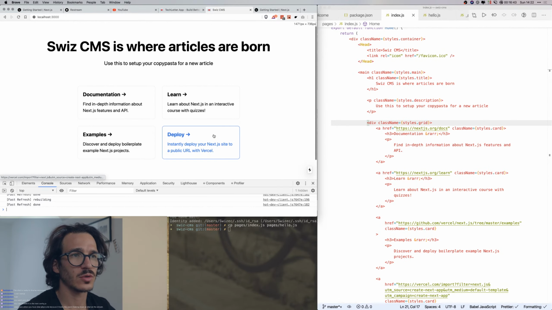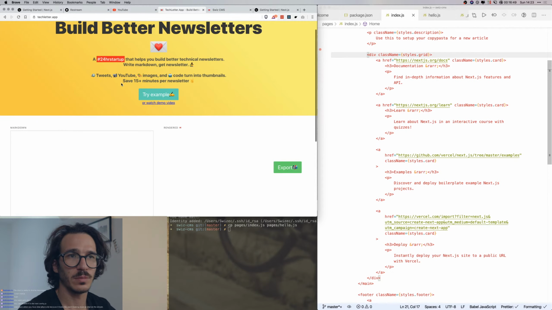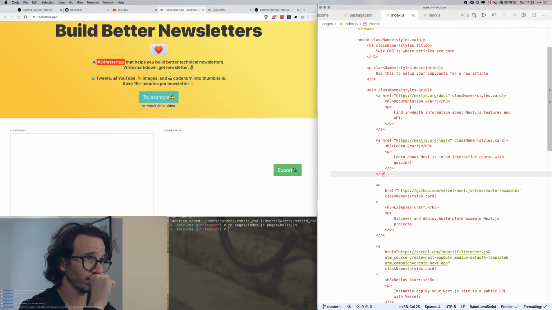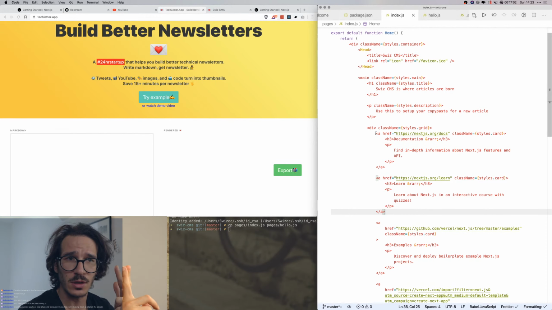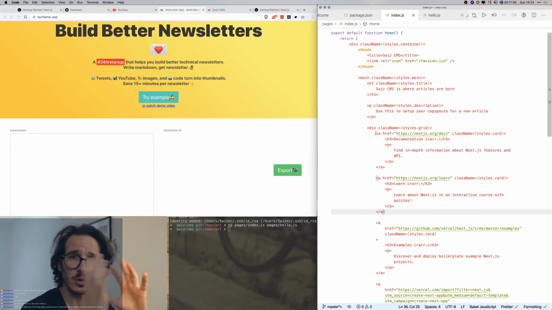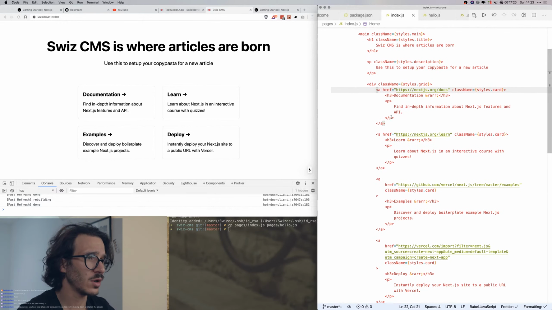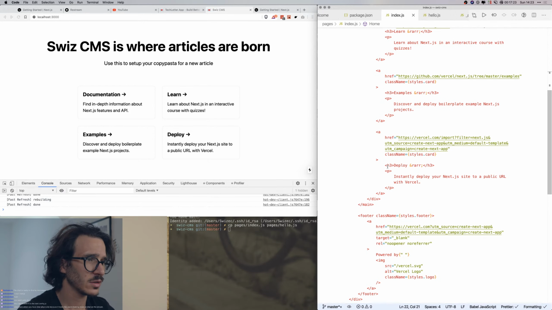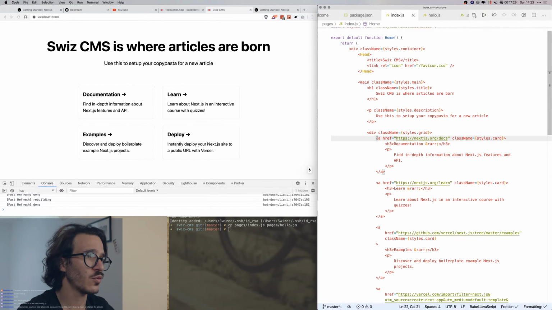Let's see. We're going to try to basically build something similar to this. So I'm going to need a form. I'm going to need that form to output something, and then I will need a way to basically it's going to, and that front matter will be yeah. I'm kind of not finishing my thoughts because I don't know yet what I'm doing. So everything from here on kind of looks pretty standard. So I guess Next.js is in fact pretty easy to use. Let's try creating a little form.